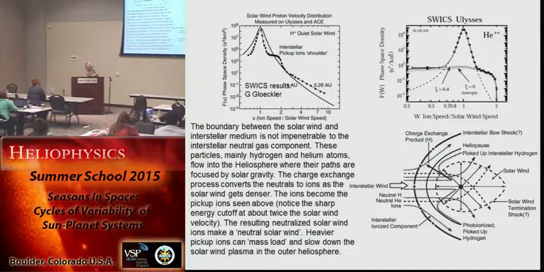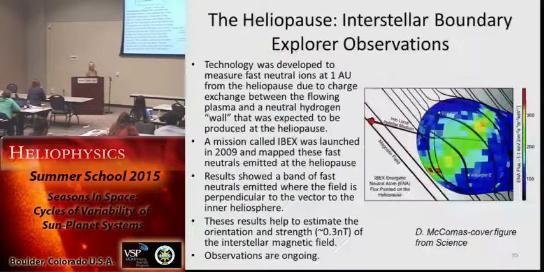They have a characteristic energy spectrum because of the nature of the pickup process, and they're seen in both helium and in protons, as well as heavier elements. And here's just a little cartoon of the process of the interstellar wind of neutrals coming in, the particles getting ionized, picked up, and then carried out with the solar wind. So it's a very challenging thing.